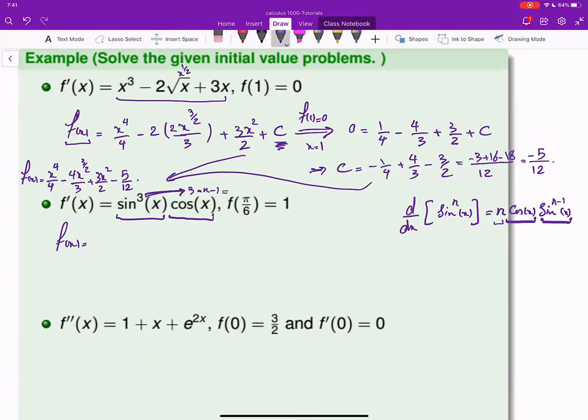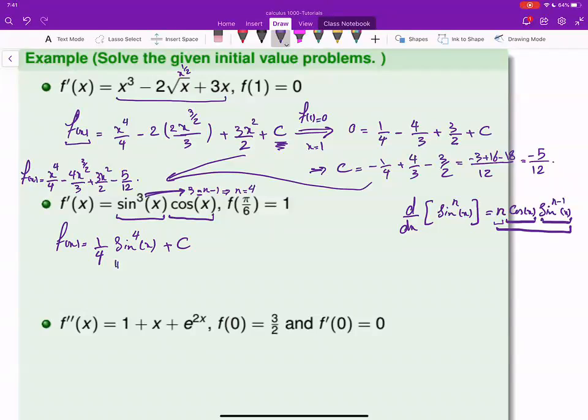So just by looking at this piece, 3 is equal to n minus 1, I can see that n must be 4. We are basically trying to find the antiderivative of this when n is 4, with the missing n. So I can put 1 over 4, because that's just a constant, I can divide it and get rid of that. And then sine to the power 4 of x plus c. Very nice. Well, that is my function.